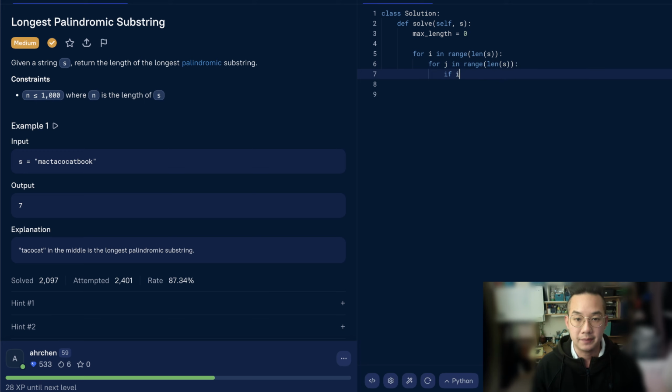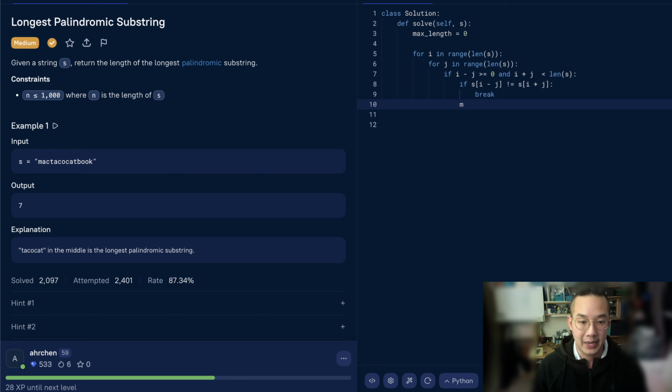If i minus j is greater than or equal to 0, the previous item, and i plus j is less than the length of the string, then this is the maximum item. If s of i minus j does not equal s of i plus j, the two items across, break.